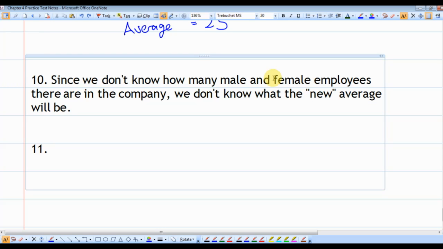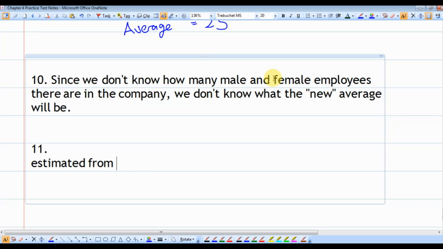All right, so let's take a look at this box plot. Okay, so you can estimate for me. Now, these are in thousands, right? So you can actually kind of estimate what the minimum salary would be. Based on my piece of paper that I folded in half, it looks like the minimum salary is about 27,000, estimated from the box plot.